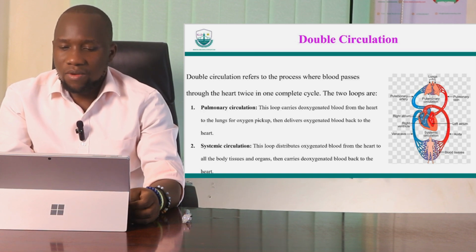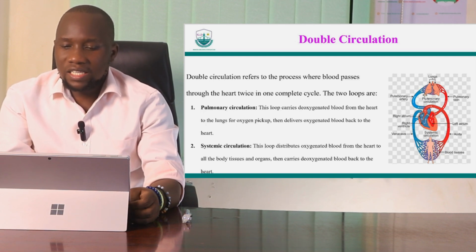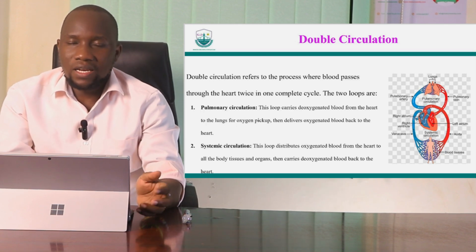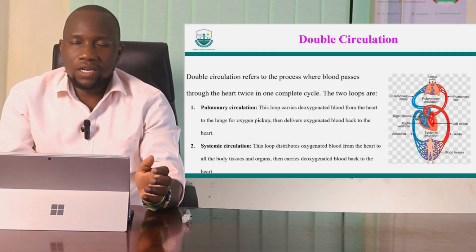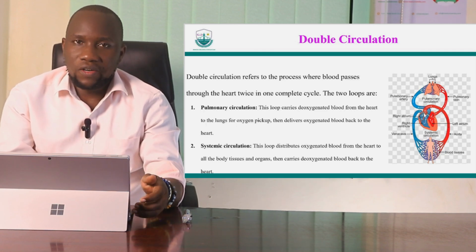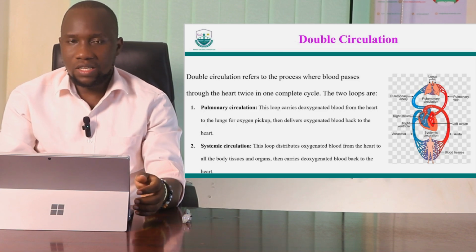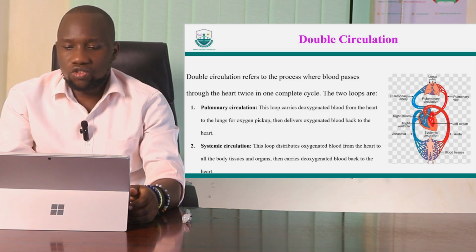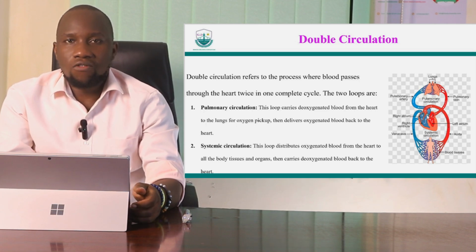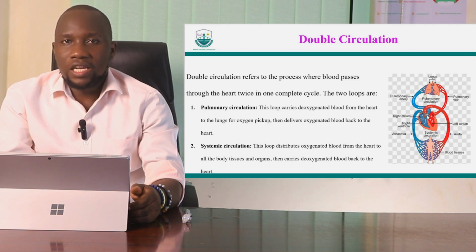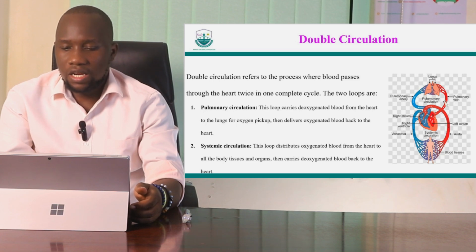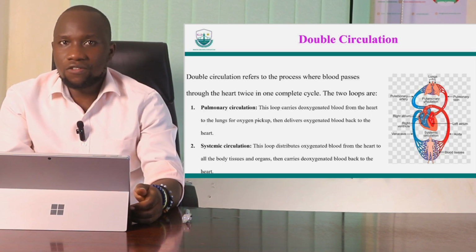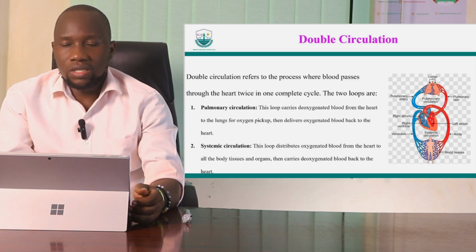Okay, and that means that that saturation is what we call pulmonary saturation. So the blood from the different organs or from the rest of the body comes when it is deoxygenated. Okay, so it has to be taken to the lungs for carbon dioxide to be removed and for oxygen to be added for oxygenation. So that is the first phase of the saturation, the pulmonary saturation.